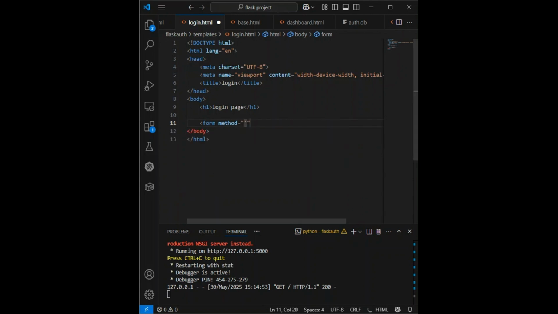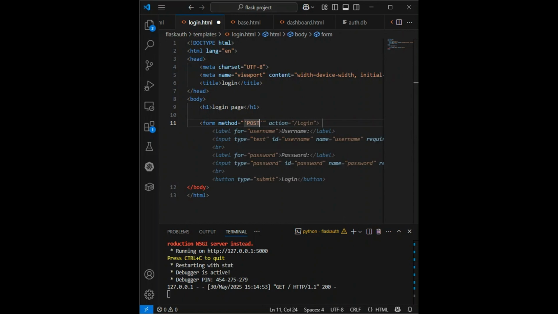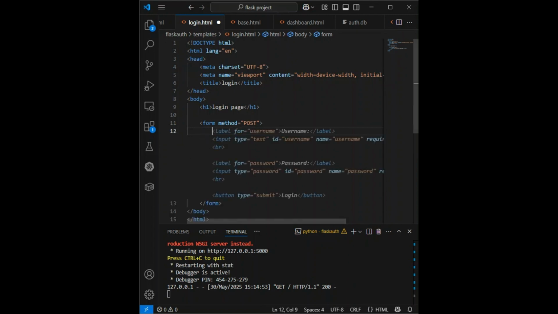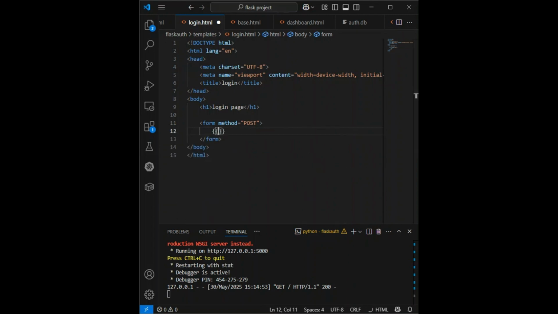Post. So this is important. Form dot hidden tag. This is very important. I will explain this later, but we should add this because it's very, very important.